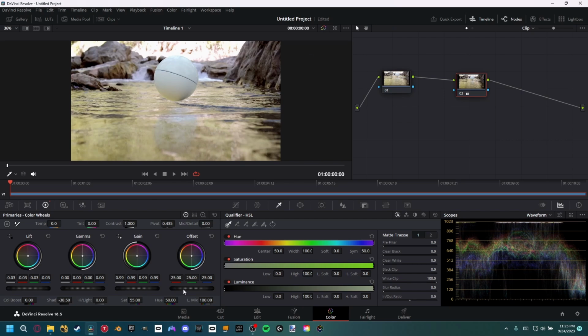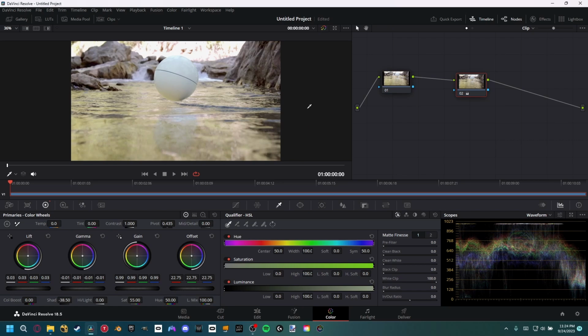And honestly, I might just offset it a little bit, something like that. I don't want to clip on the blacks if I don't have to. Let's set like that. And then I want to set the gamma down just a little bit to bring back some more of that contrast. So yeah, just super minor changes. I don't do a lot of color correcting. And so that's basically that.